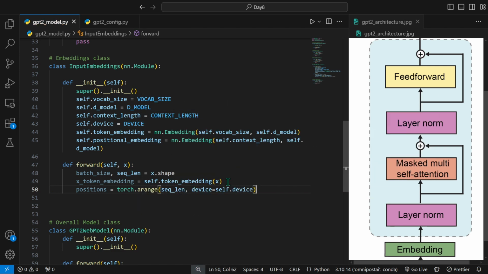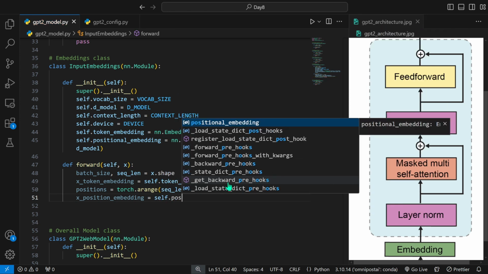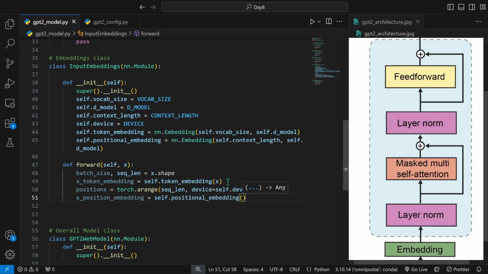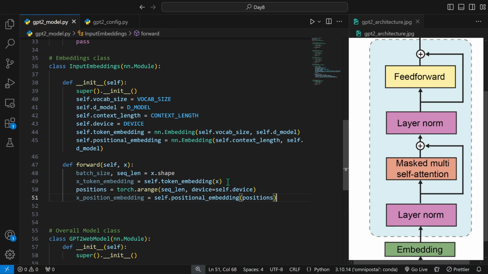Now you have the positions, you need to embed this. Okay. Let's have it as position embeddings. X position embedding will be equal to self dot position embedding of positions. Okay.